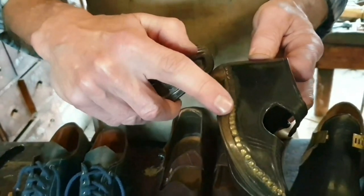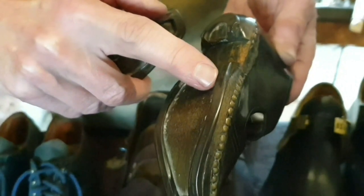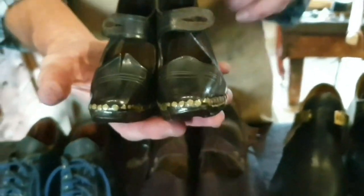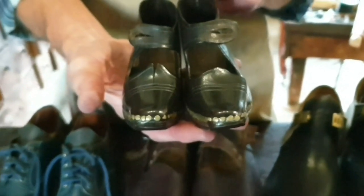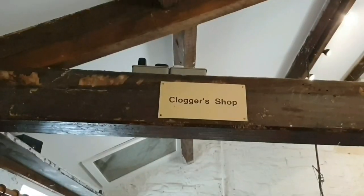But a pair like that took a lot more care to make, because you got a very thin piece of wood, you got lots of pins to put in, and then you got the irons to nail on as well. So you had to be much more delicate and a lot more skilled to be able to do something like that.